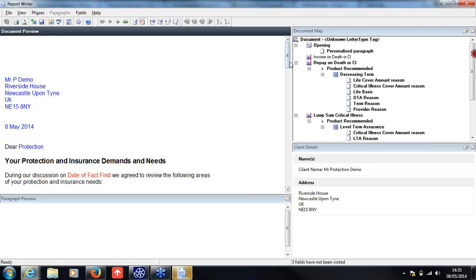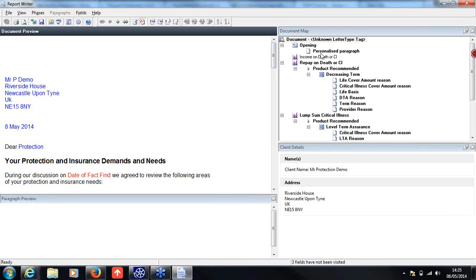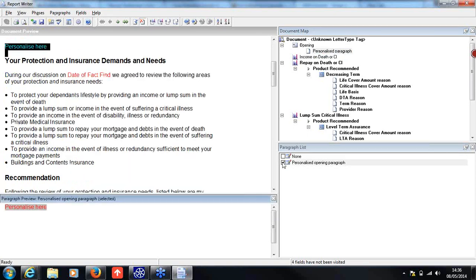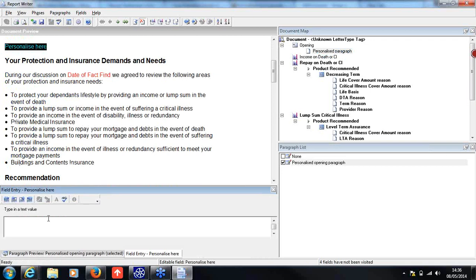You simply open up the document, and the way that we always recommend that you work your way through this is by first of all going through the items that are highlighted in bold on the right hand side here. So anything with that sort of paper icon that's also highlighted in bold, you simply click on the wording, and you'll then be presented with either one or two or a number of different options available just below that in the paragraph list. So for personalised paragraph, if we click on personalised, you're then given the option to pop in some details.